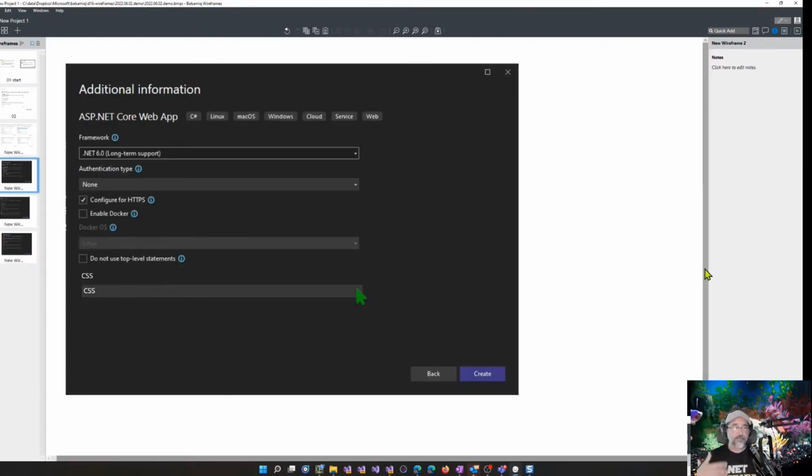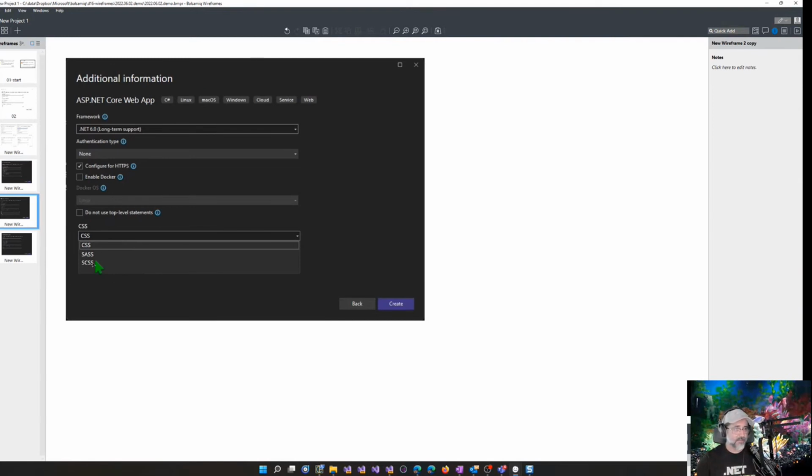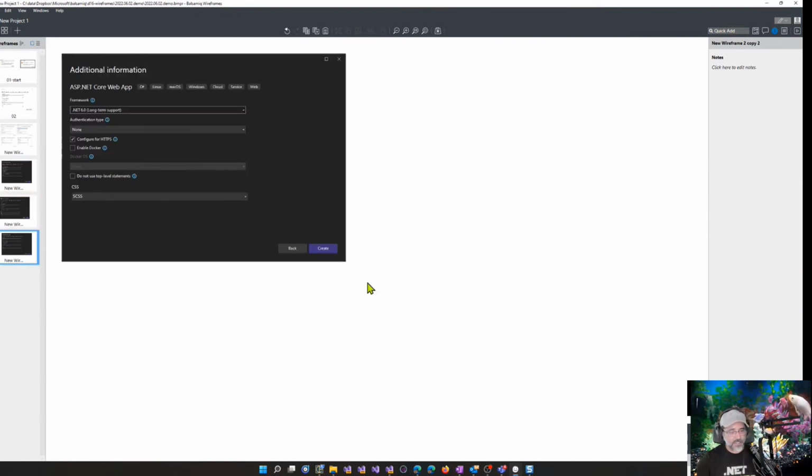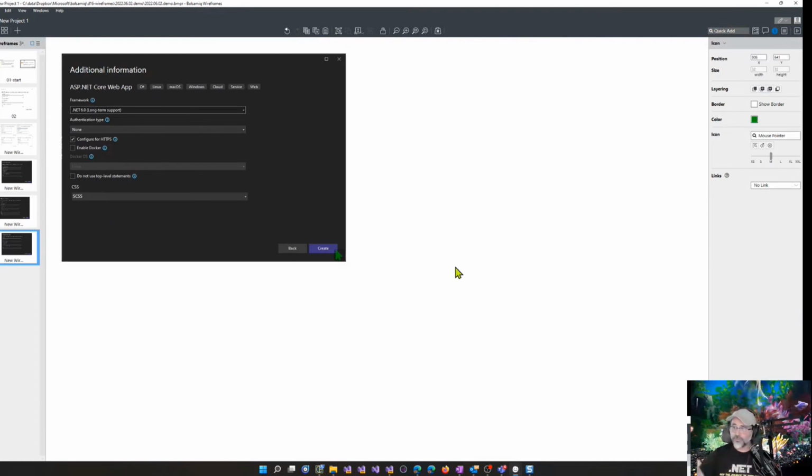All right, so here's our higher fidelity mockup showing how we can add a CSS option, and now these three wireframes tell a story of that end user experience, right? So the user comes in, they're creating a new web project, and we want to give the ability to change the CSS language there. So they click on the dropdown, it will expand. They'll go ahead and click on SCSS. And then maybe the next thing is to click create. And then you can have additional mockups to show that create experience and go from there.